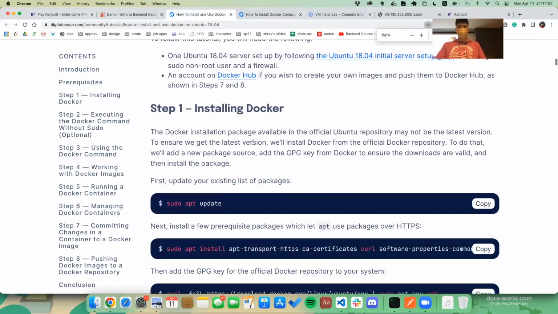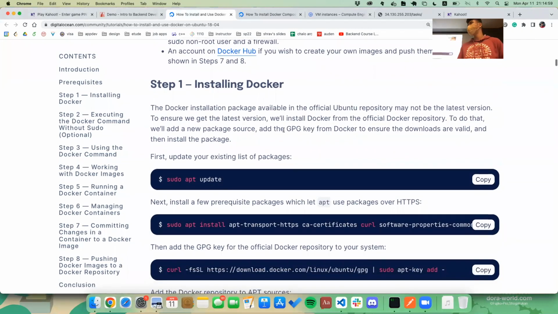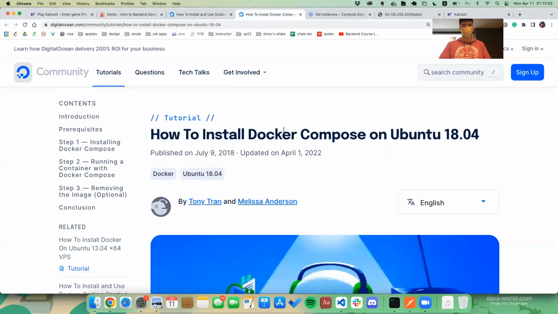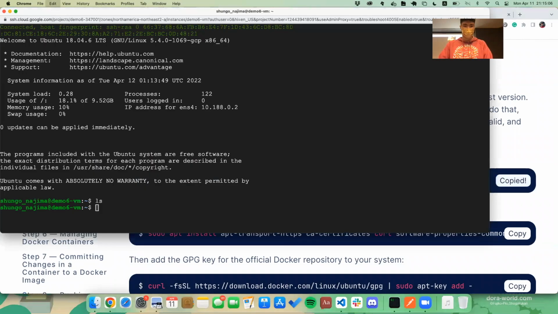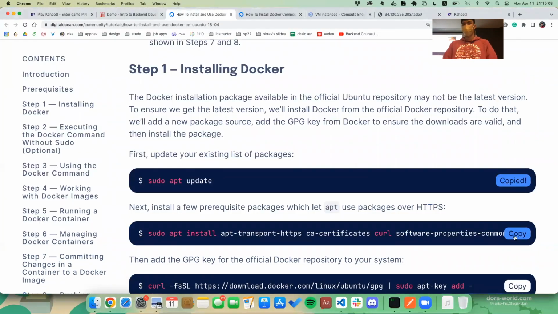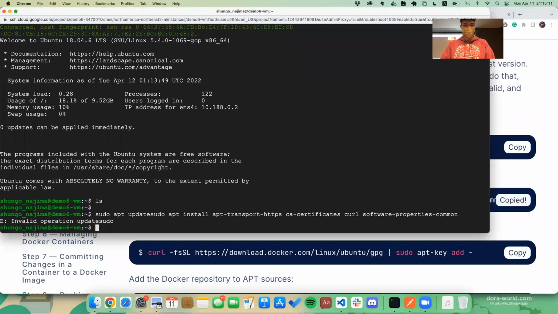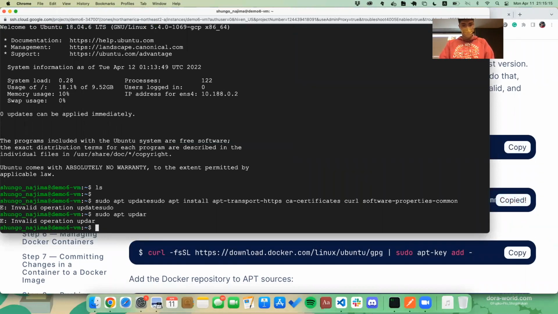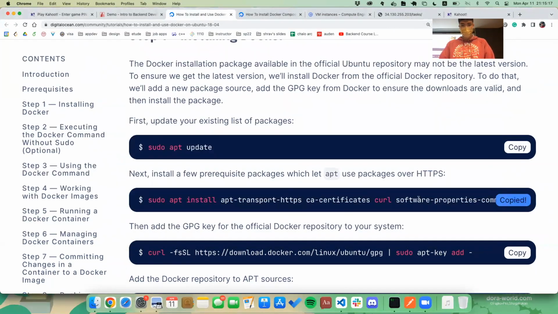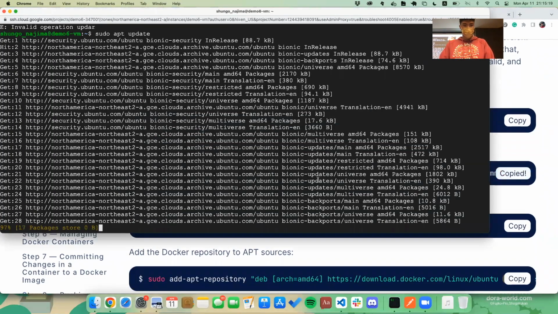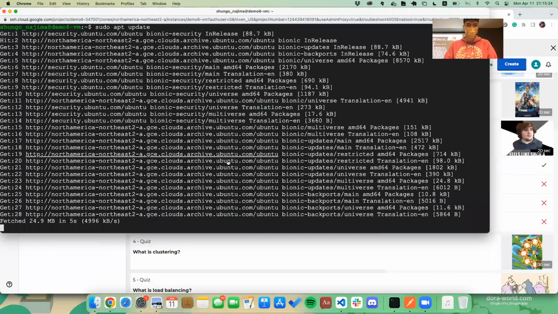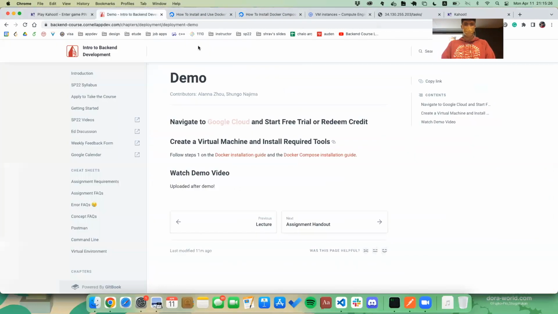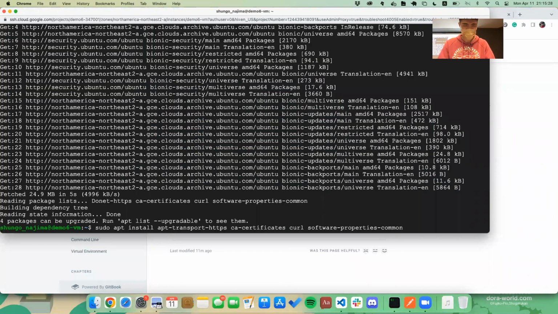So step one is the only step you're going to have to follow for both of them. The rest is optional. So let's just do that. Since I don't think a lot of you are doing this live, I'm just going to speed through this. Oh, I need to press that. This is not something you should be seeing.